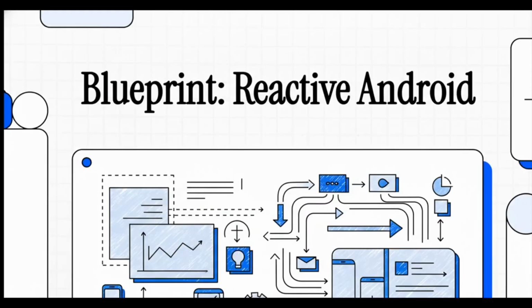All right, let's dive in. Today, we're cracking open the architectural blueprint for building modern, robust, and seriously reactive Android applications. If you've ever felt kind of overwhelmed by all the different patterns and libraries out there, you are in exactly the right place. We are going to lay out a clear, practical blueprint, so let's get started.